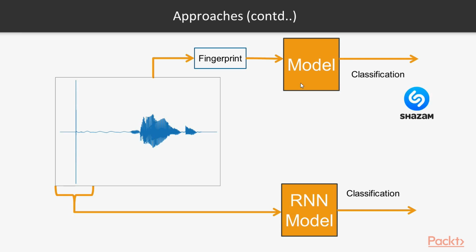Shazam uses this approach. In case you don't know Shazam, it's an app capable of recognizing a song, given a piece of it. So if you're in a bar and you want to know the name of the song that's being played, you can record a few seconds of it and it will tell you which song it is. I don't know exactly how it works, but it's definitely based on classifying different audio fingerprints. And I guess for each song, they generate several fingerprints, so regardless of the section being recorded, it can recognize the song. We will do this last approach because we can reuse the models we developed before.